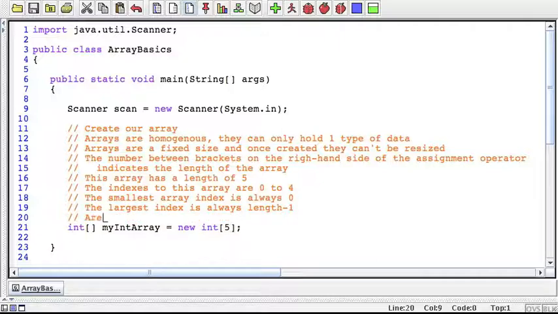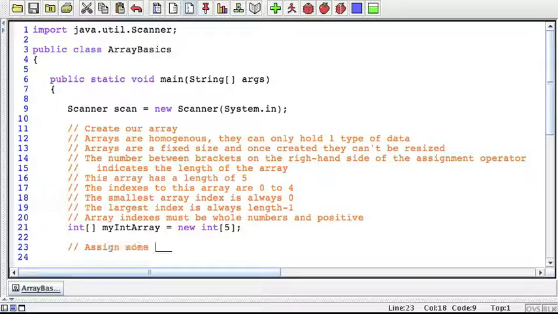One other thing that's important, array indexes must be whole numbers and positive. So we can't have a negative array index. So just a couple rules. Again, if you wanted to create a double array, the only thing you would need to change is change this to double, change this to double, and probably give it a more appropriate name. Let's go ahead and play with this.